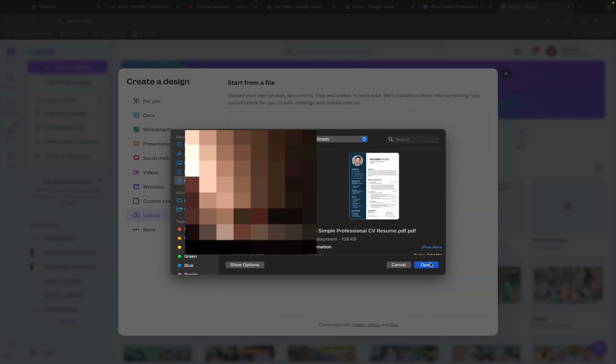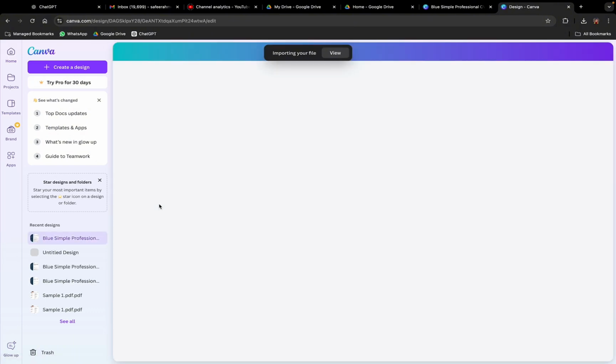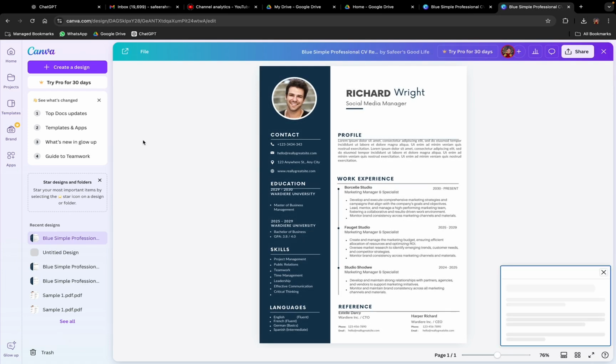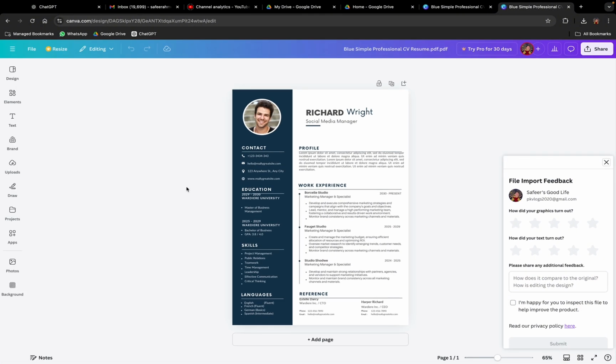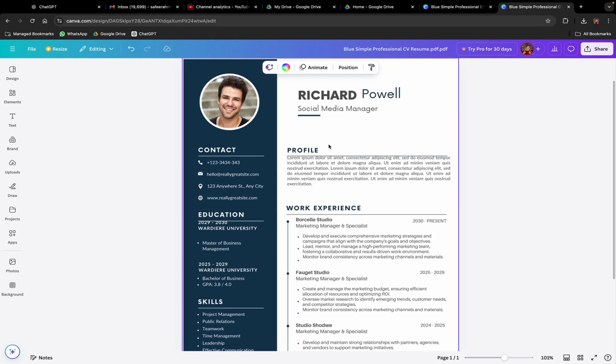This is the file that I want to edit, let's suppose. So I'm going to click on it. It'll upload this file onto my computer. And here is the file. I just need to click on it and it'll open it up. And as soon as it opens up, you guys would see that it is already editable. So I can make changes simply by hovering over, and whatever section I want to change, I'll just make changes there. So as an example, this person's name here is Richard Wright. Let's suppose I want to change it to something else. Richard Powell, Richard Powell, right? I was easily able to make those changes, and you can do the same thing in all these fields.